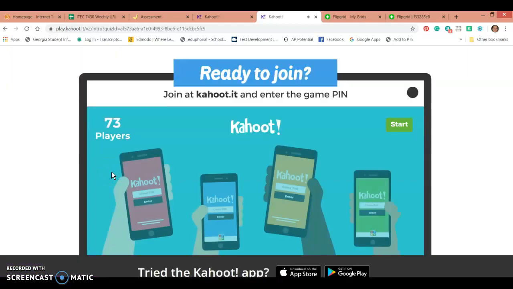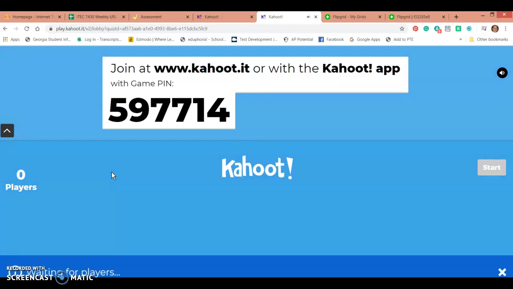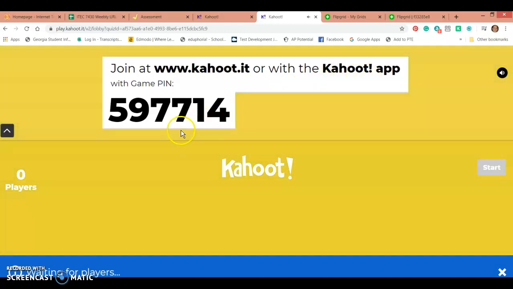I will have put in the chat box either a web link where they can go, kahoot.it, or shared with them ahead of time to download the Kahoot app on their phone. The first thing they'll need to do is put in the game pin, and then enter. Then they'll put in their name. It says nickname, but I want them to put their names in.